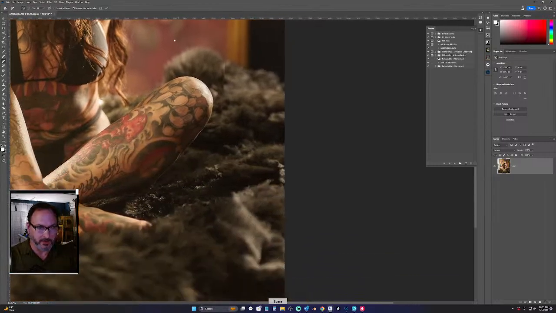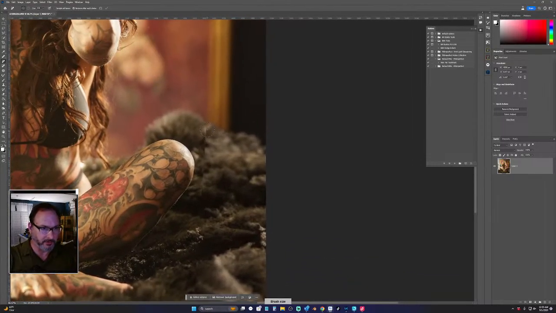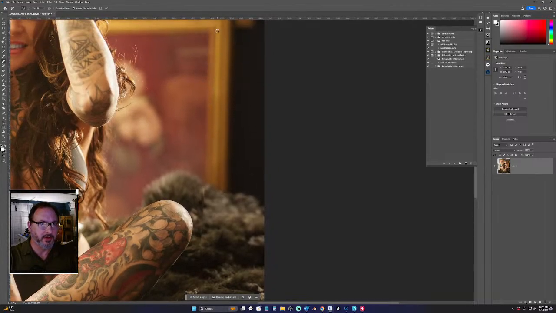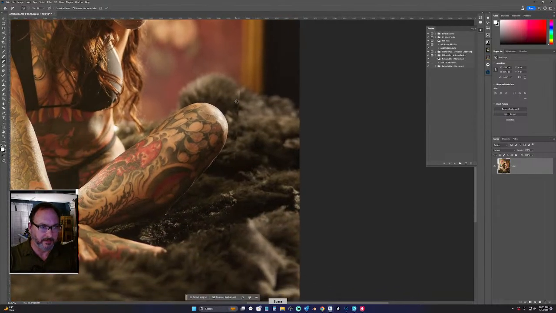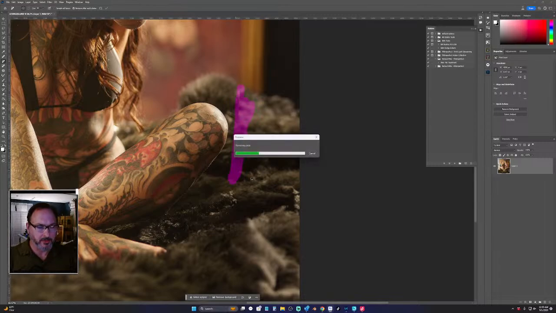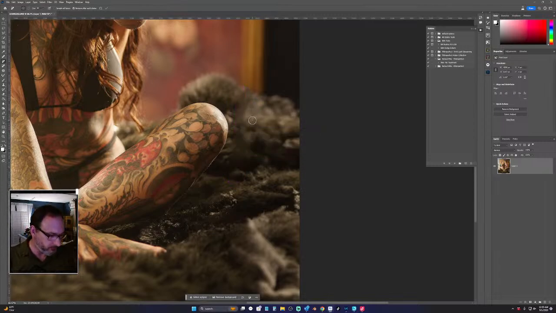All right. Okay, now we got this weird differences of textures going on between the fabric. So just get rid of this line. Yeah, I think that's pretty good. Can't really tell. All right, and this, we're just going to do that. We're going to select kind of a big area so it has a lot to work with. See what happens. Maybe too big. Yeah, let's go back. Let's do it more like this.